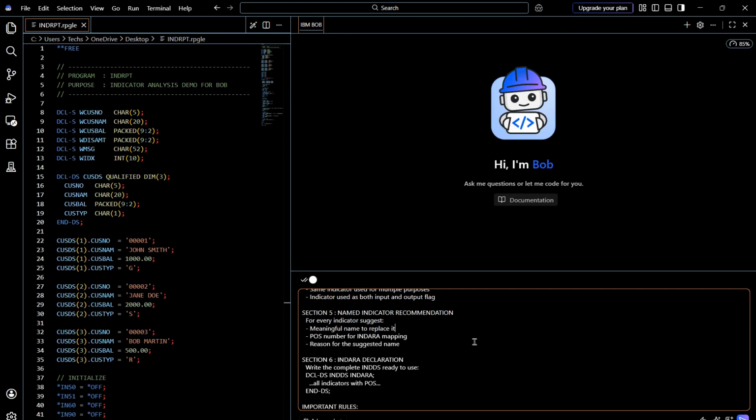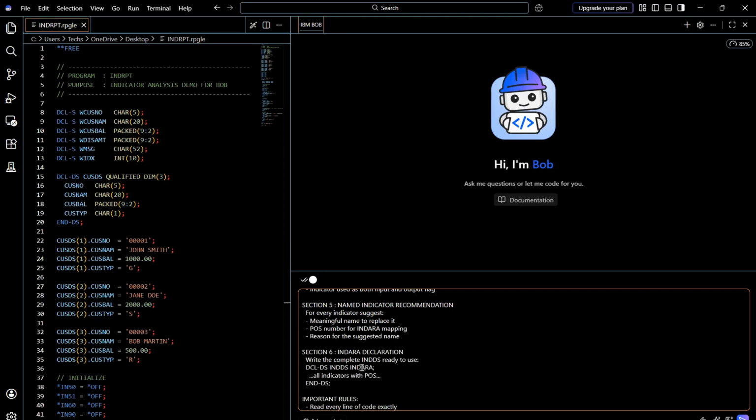In section 6, I need a complete INDDS declaration. Write the complete INDDS ready to use in this format: DCL-DS, INDDS, all indicators with their position mapping, and END-DS. So overall there are 6 sections in which I need my output.